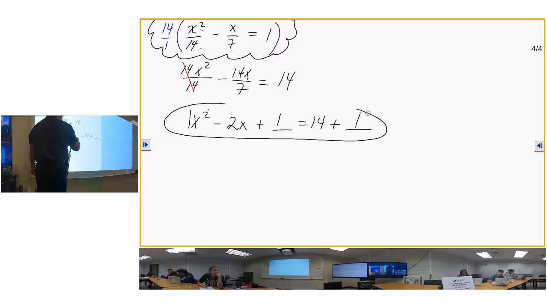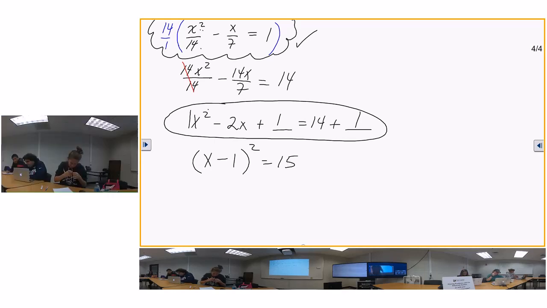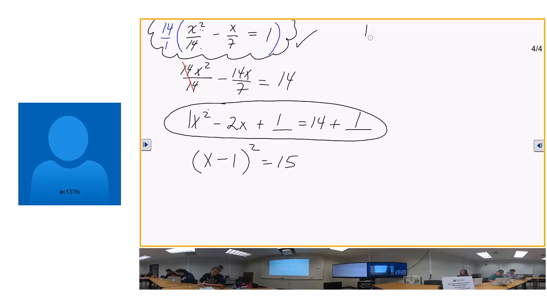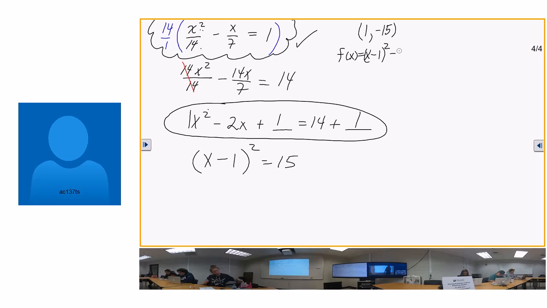And this is what you want. You want everything on the 1st floor. So this is a very common question that is usually avoided or skipped on a test. And all you have to do is clear a fraction. So that's going to give you shortcut number 2, which is x minus 1 quantity squared is equal to 15. What's our vertex? 1, negative 15. Good job. And of course, hold your pinky up. F of x is equal to x minus 1 quantity squared minus 15. And that's the little way that they want it in the book.